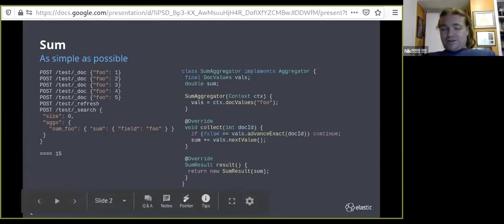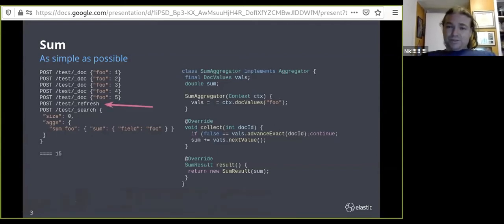All right. So, like I said, this implementation that I showed you is so simple. It's basically a lie. I want to draw your attention to where my lovely pink arrow is pointing here. When you send Elasticsearch documents, it buffers them all up, and then it builds the fancy data structures that it needs, the search index, doc values, and B-trees, and whatever other fun stuff that it needs, every once in a while. That once in a while is called a refresh. By default, that happens every second.